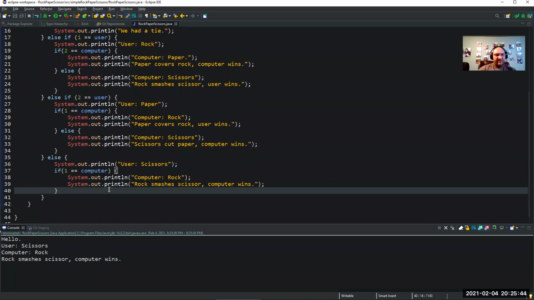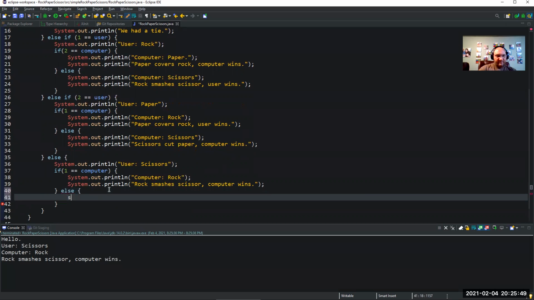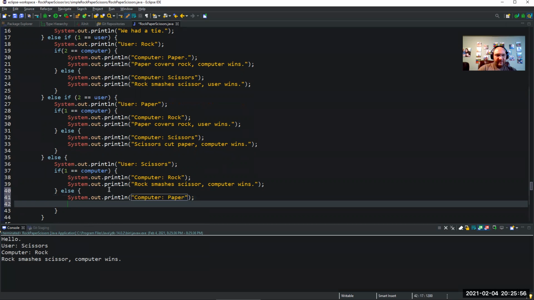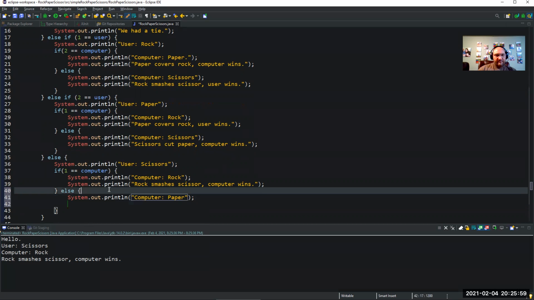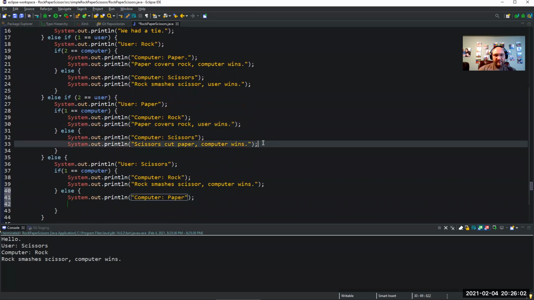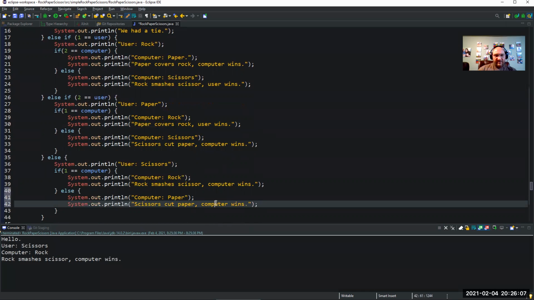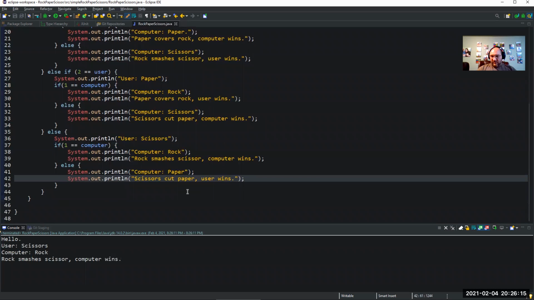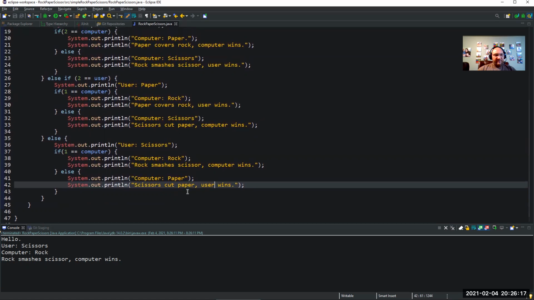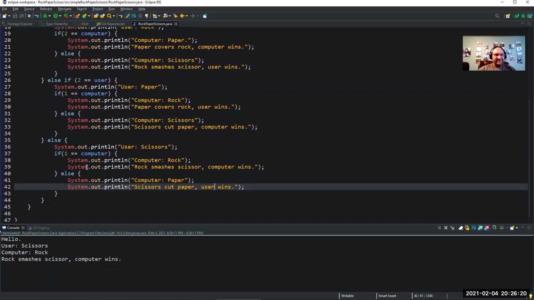Okay, and so now we'll come down here and say else, and we know this is the case of computer paper. And so we'll grab this line and paste it here. But this time it's going to be user that wins because user picks scissors. Okay, I'm going to do one crazy thing right quick.